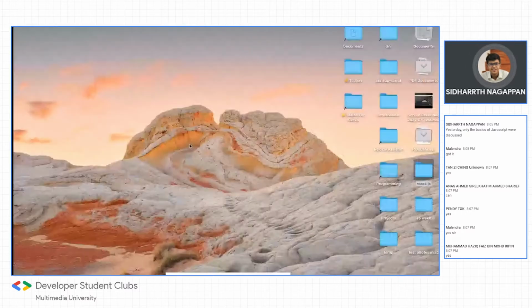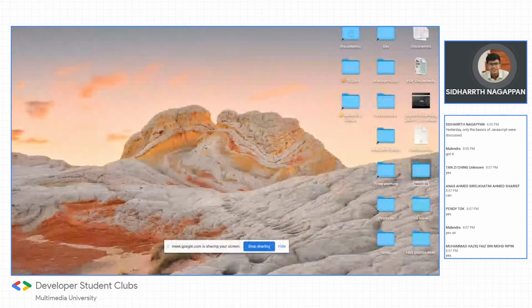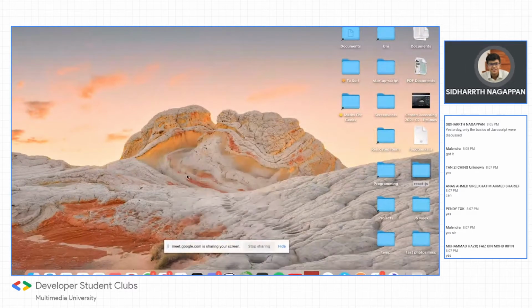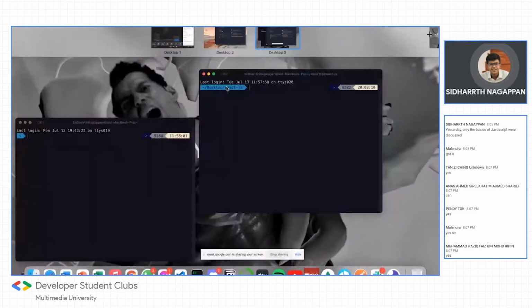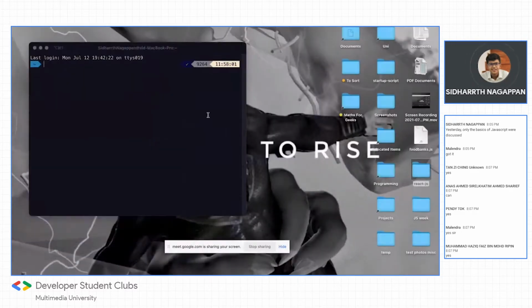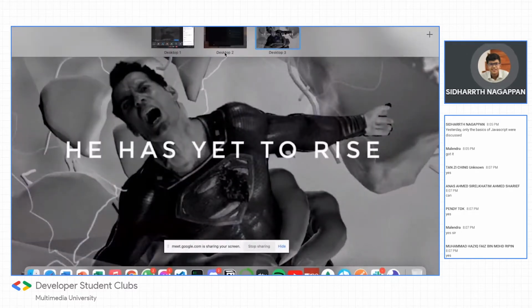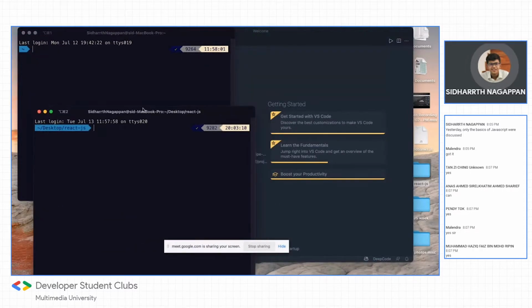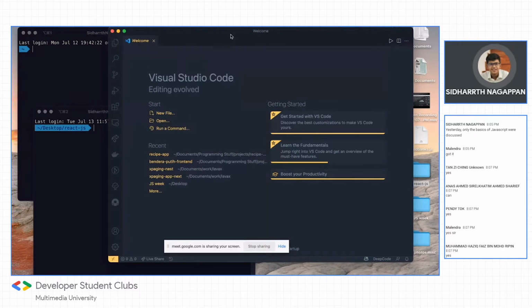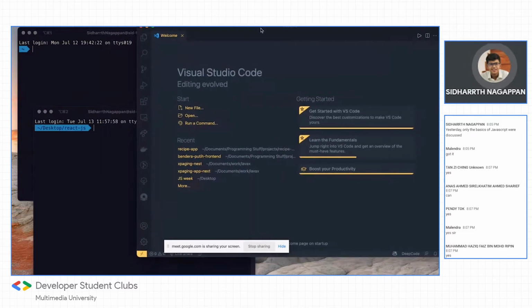prerequisites for today, which is the installation of software. So I use VS Code as my primary editor. You're free to choose whichever you wish, but I would recommend VS Code because it's easy for us to debug. There are a few people here who can help you with any technical difficulties you might have. So if you have any questions, just drop them in the chat, and someone will drop another meet link over there for you to go over, and you can discuss your question with them over there.